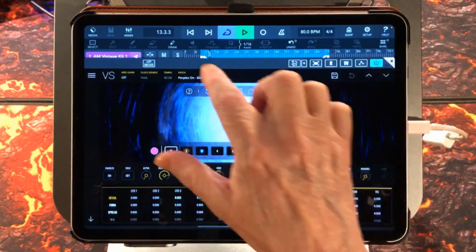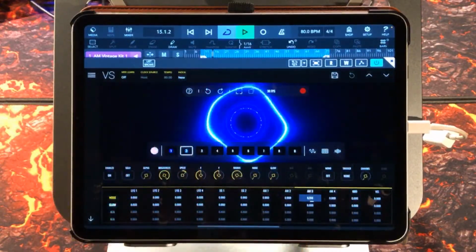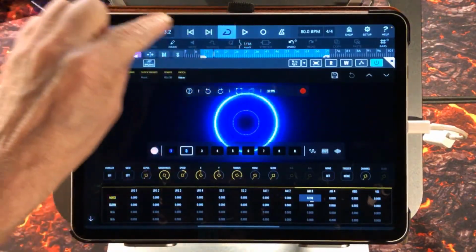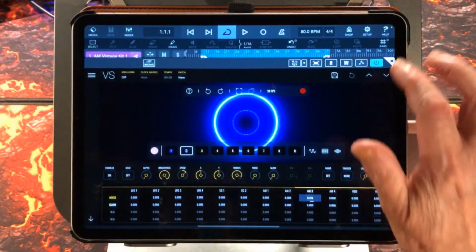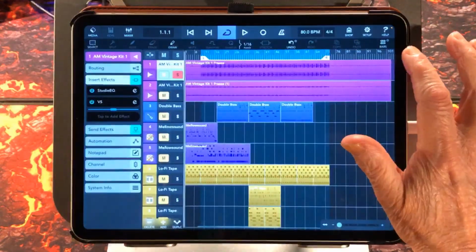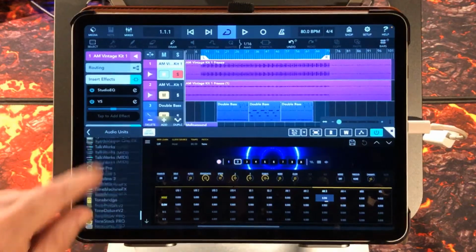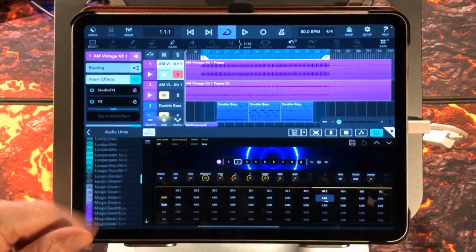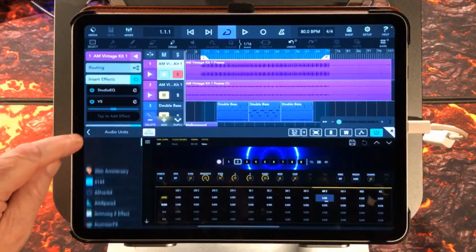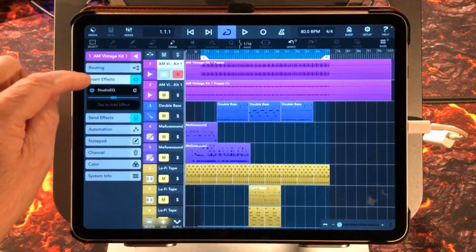Okay, let's go back to our local and new. Going to stop that now. Now, this was obviously just on the one track, so we can take that off there. Let's just go here, audio units, and we'll just remove it from the list. I could have just done that, couldn't I? So now there's nothing on there.